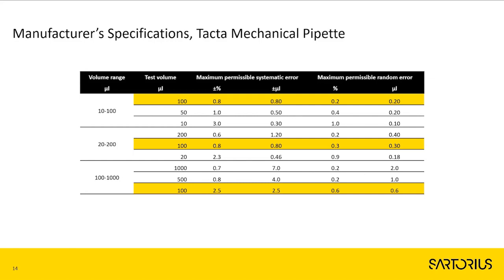So just because a pipette states that it can pipette the volume, it does not necessarily mean that it will be the most accurate. If we look at this diagram here, if you're looking for accuracy, you need to be aware of the manufacturer specification, which is what this table is showing. And in this slide, we can see the specifications for the Tacta mechanical pipette at three different volumes: 10 to 100, 20 to 200, and 100 to 1000.